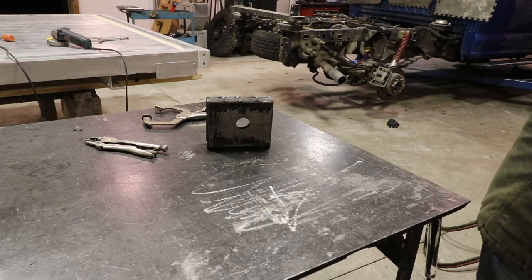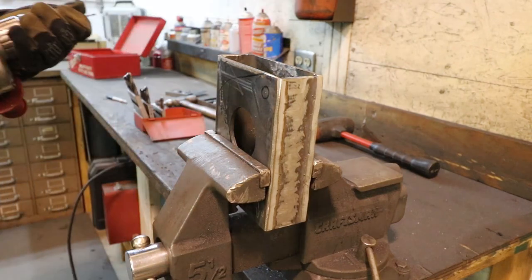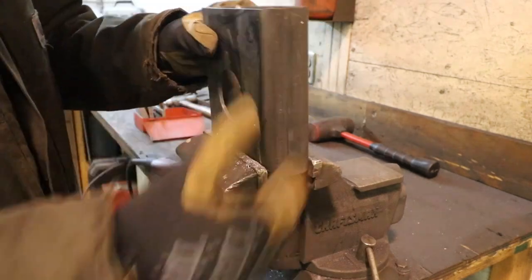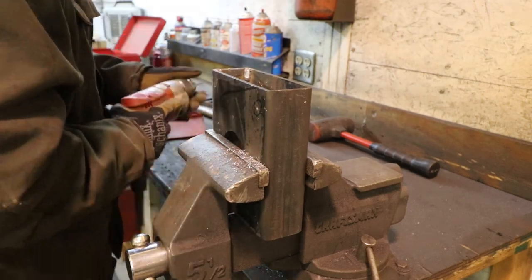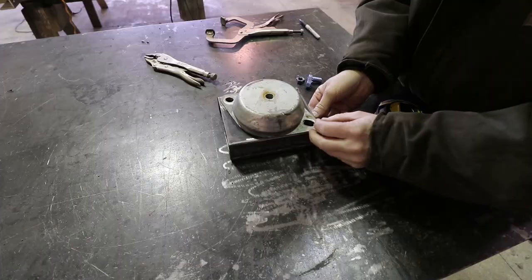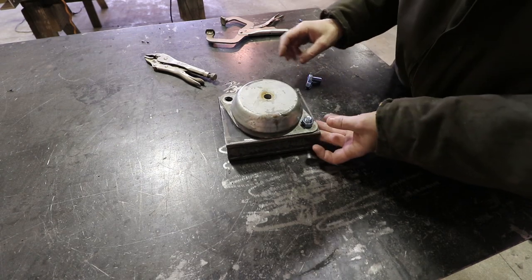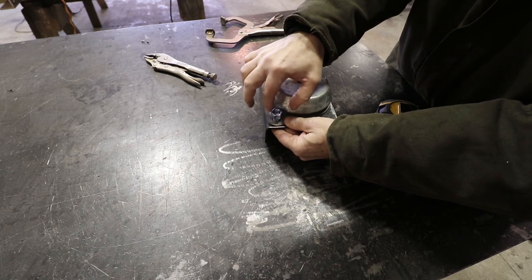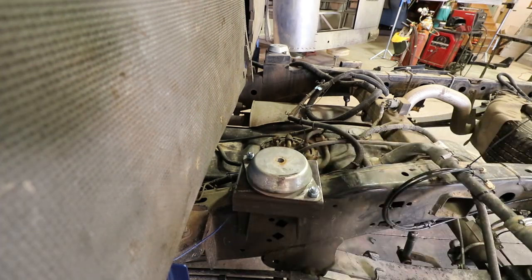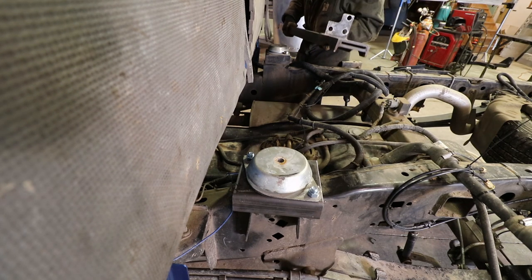All right, I'm just going to burn it in now. See how that lines up with that original piece? Oh man, this is freaking heavy.